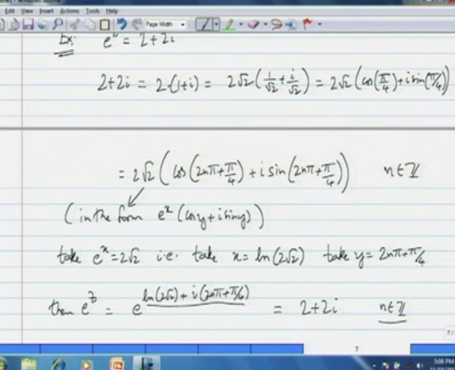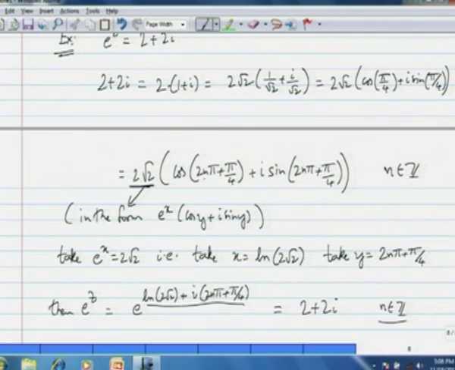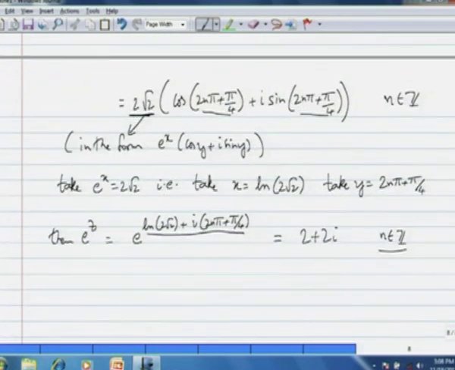When alpha is not 0, the number that appears in front is not 0. It is a positive real number really, so you can take its logarithm, and the argument of the complex number alpha essentially serves as the imaginary part of the solution z. Since the argument, as we saw earlier, has infinitely many values, you can conclude that the equation has infinitely many solutions. So, let us see another property.